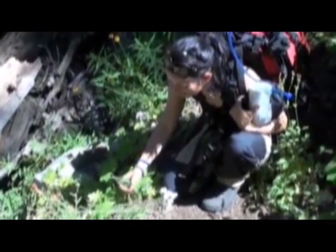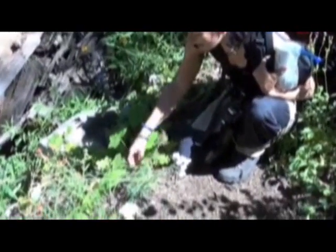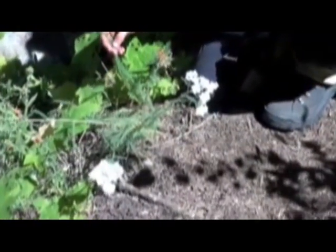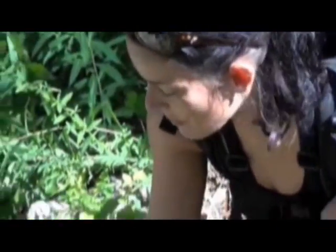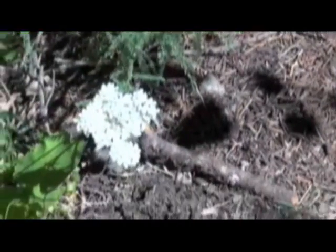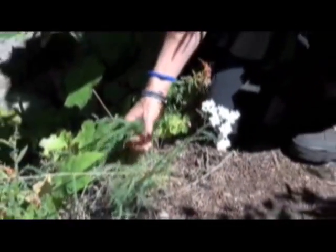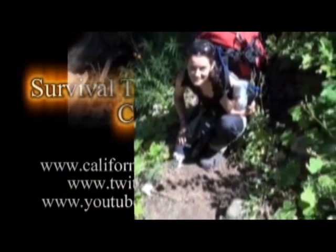We've just come across this plant, it's called yarrow. So it's one of the most sacred herbs in the forest, and it has amazing medicinal properties. So it has anti-inflammatory properties, and it was actually used to bind wounds and keep them sanitary in the wars since Achilles' time, apparently, and that's where it gets its name from. If you're starting to feel a bit sick, like you're getting flu symptoms, you can make it into a tea and it'll wipe out those cold and flu symptoms. So it's an amazing little plant. Let's get some.